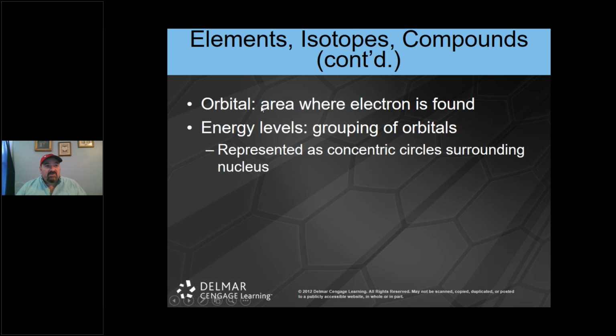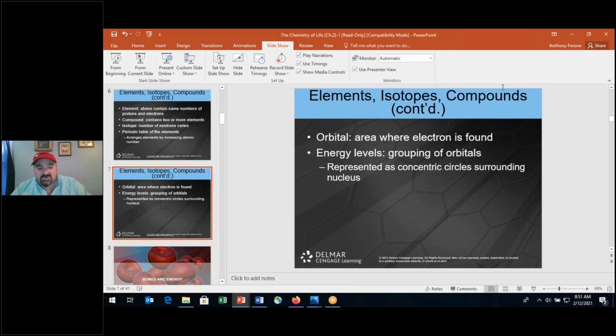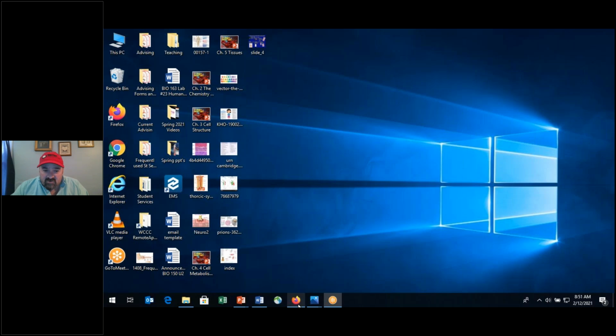Orbital levels are the levels upon which the electrons are actually moving, the areas of the space the atom is comprised of, where the electrons are, how many are present, and which levels or fields they are moving in. It's kind of an interesting thing here, folks. Let me show you.